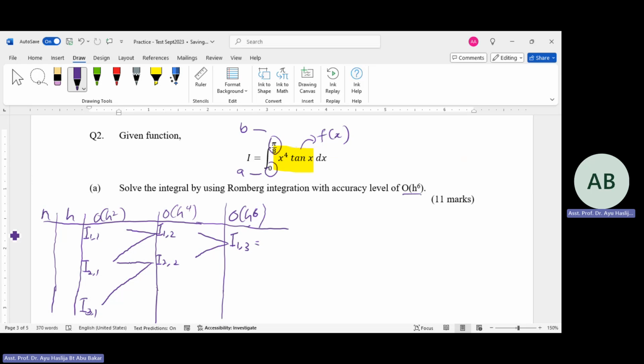Now, the N series involved here: how many segments? 1, 2, 4. You have three values to identify over here, so you need 1, 2, 4. Three types of segments.